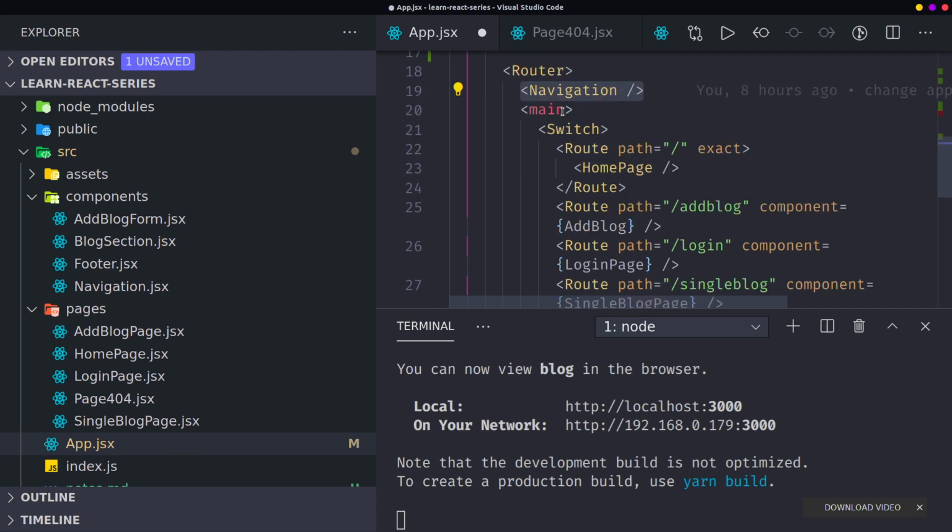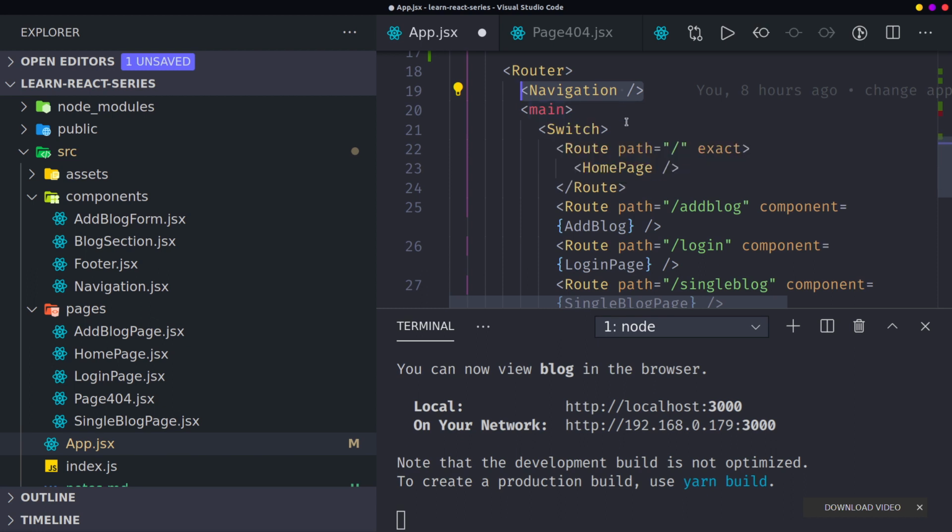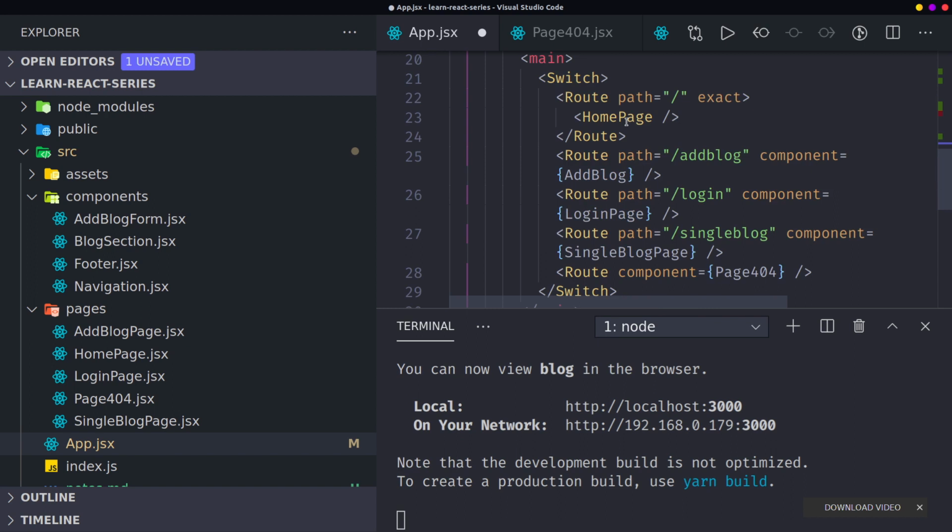So of course I have here this tag, which is just a simple HTML tag called main. I'll call them HTML tags to make my life easy, because I think it's better to understand than saying JSX, okay. And then of course I'm bringing in the switch to allow us to have what we call exact routes, okay. If you're confused about switch, you can also go ahead and read about switch in React Router. They have more explanation than me, and it's good to read. But know that switch allows us to use exact routing, okay.